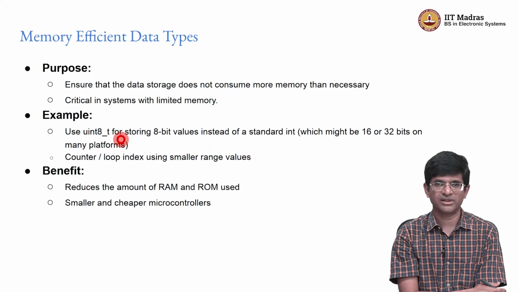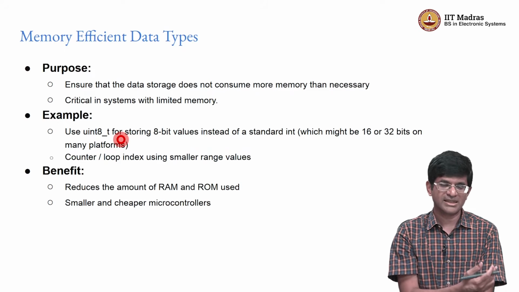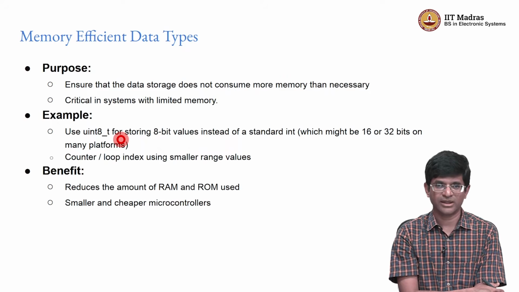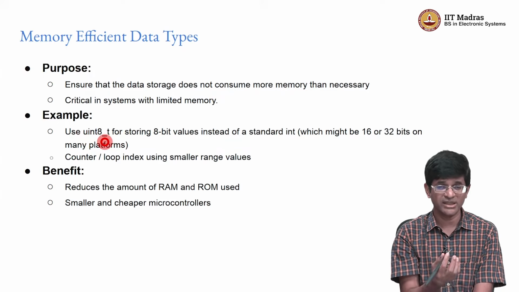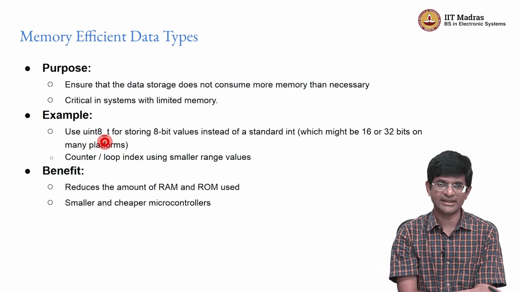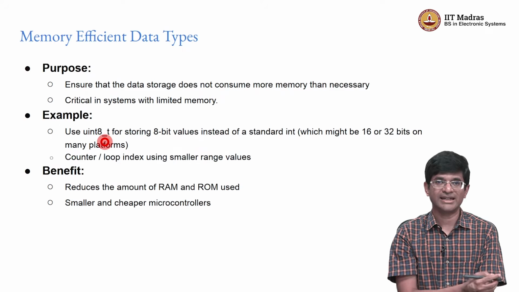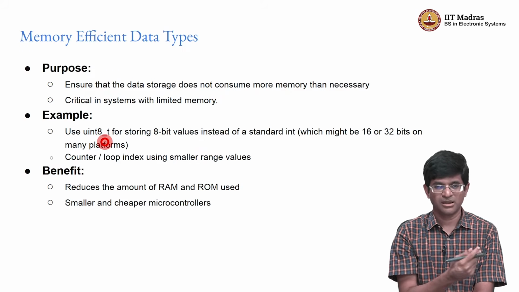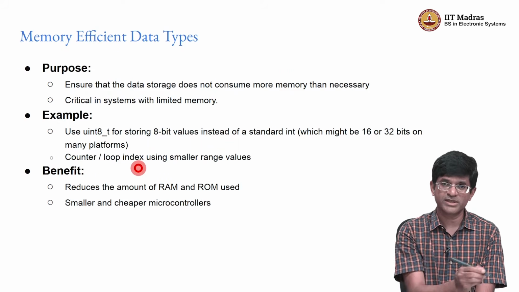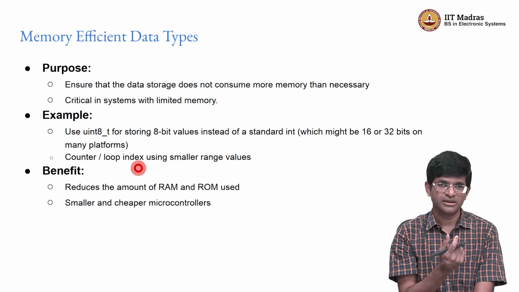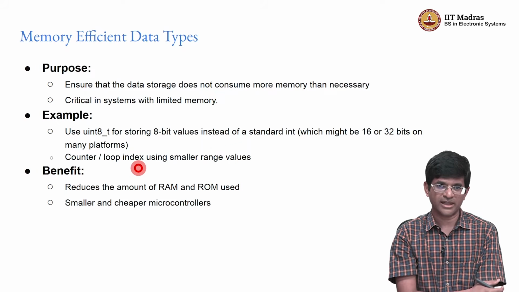But the basic concept that we are trying to say over here is, don't use something that's unnecessarily larger than required. For example, taking an 8-bit value and storing it in a 32-bit integer, which would be the default, by the way, if I just declared everything as int, right, is probably a waste of space, especially if you start declaring arrays of such values, where the overhead just gets multiplied by the number of such values that you are storing. Similarly, when you have for loops and so on, you could very often find that the loop index could probably be a smaller data type, something like an 8-bit integer or a 16-bit integer.